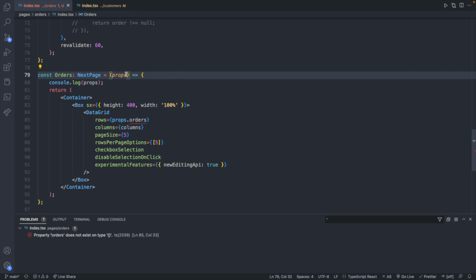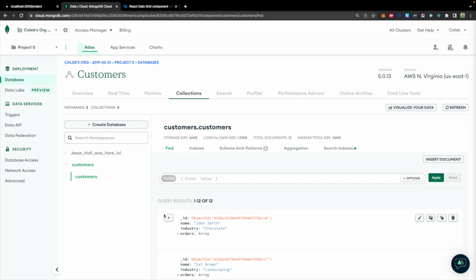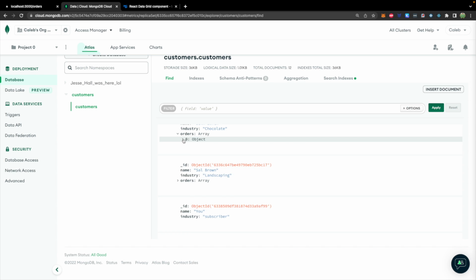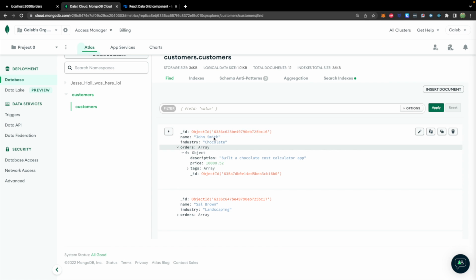We have one problem here, which is just the typing. I'm trying not to worry too much about types at this moment. This should get us closer, but it's not going to be quite right. You can see it is complaining, and this has to do with the ID, which is how Material UI builds these tables. I was tinkering around with this and thought, hey, maybe we could add an ID to the MongoDB documents. So if you wanted to do that, you can go into MongoDB, open up any order. Expanding this, you could add a property _id, giving it an object ID. And this _id is just a convention for the object IDs.